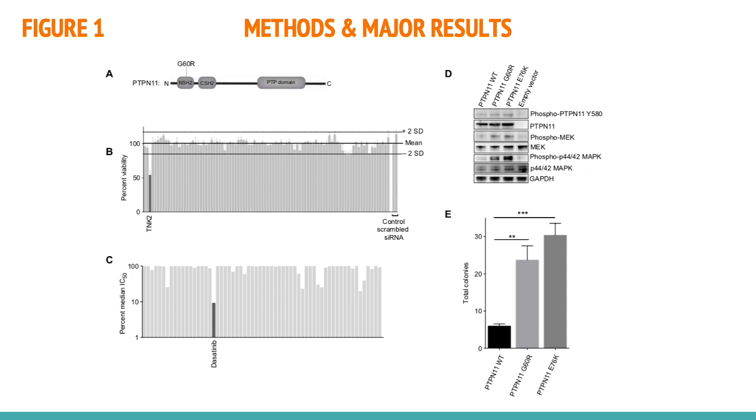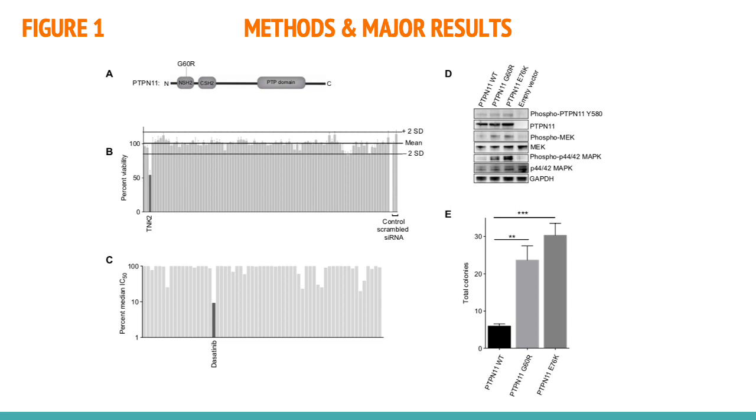Okay, so now we're going to take a look at the results of these tests. For the first set of results, they found there was significantly reduced cell survival in the presence of siRNA that were targeting TNK2. So we can see in figure 1b, this shows the viability of individual kinases. And it indicates that JMML cells depend on TNK2.